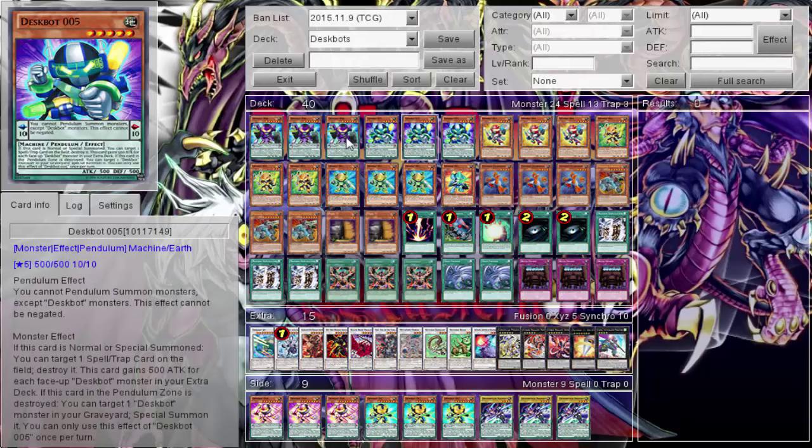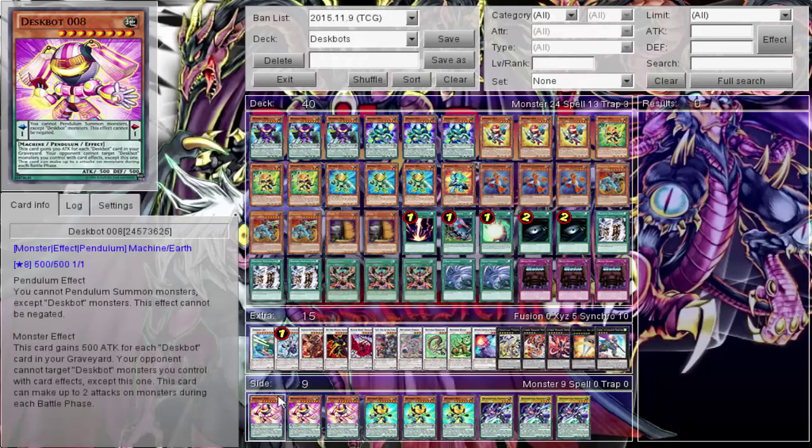Just like with these guys, you draw them, and if you can't Pendulum Summon them, they just clog your hand. Their effects weren't too impressive, and I felt this deck was too Pendulum, but not enough Pendulum, you know? I wasn't into it. So I decided to take them out.